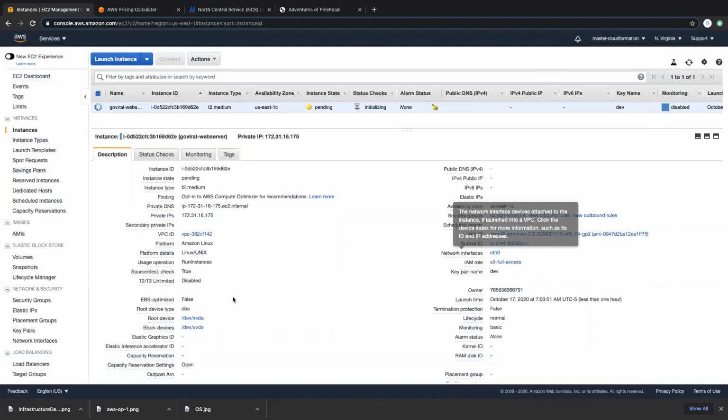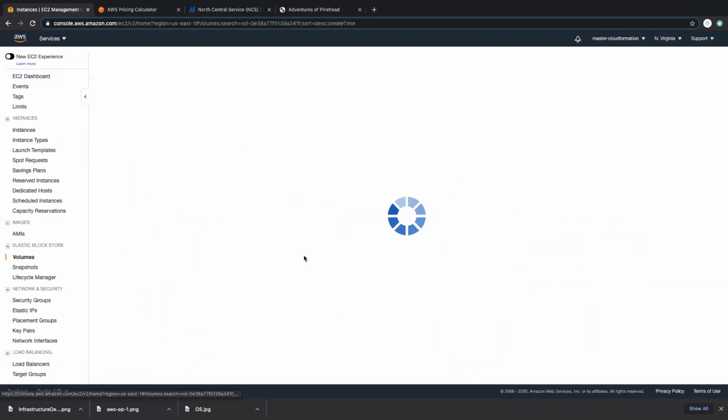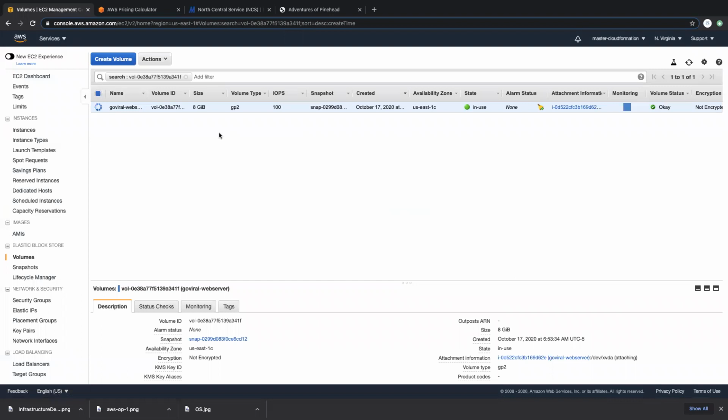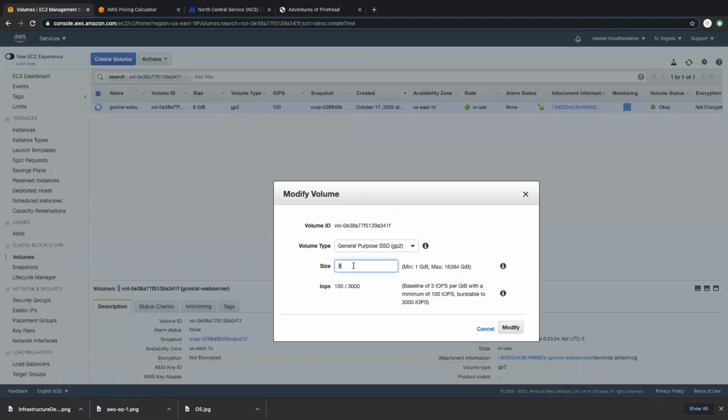Same thing with the root device. So for instance, if I want to change root device, I can always come to volumes and then select the volume that you want to resize. Click actions, modify volume, and I can set new size.